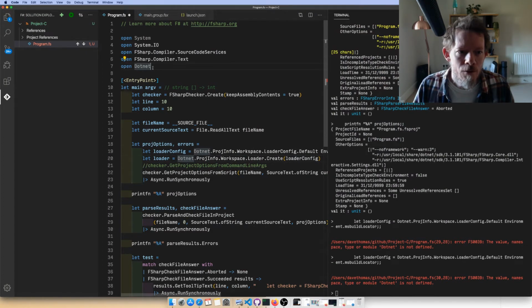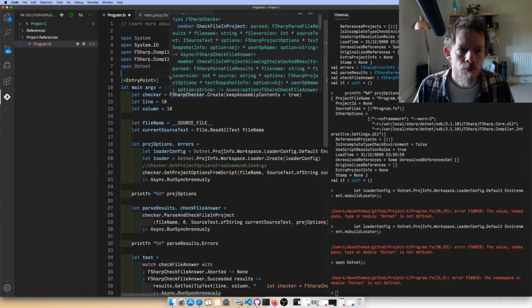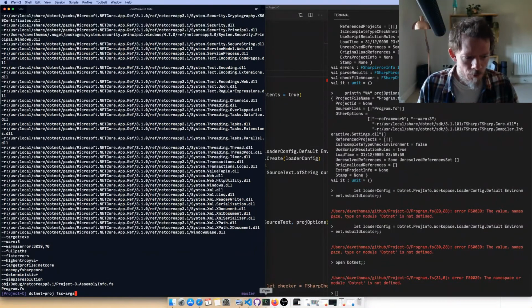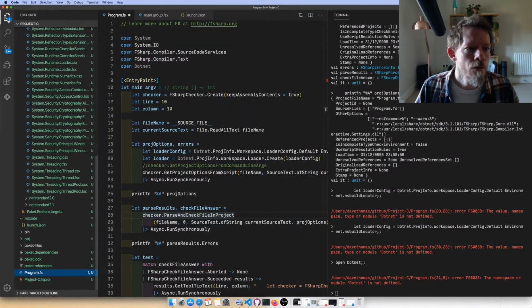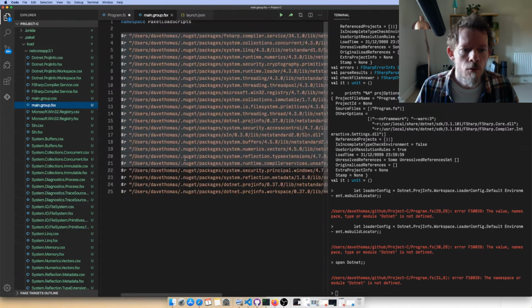Why isn't it loading? .NET is not defined. I think what we need to do is rerun Paket with generating load scripts, because our main load script now has different assemblies in it.